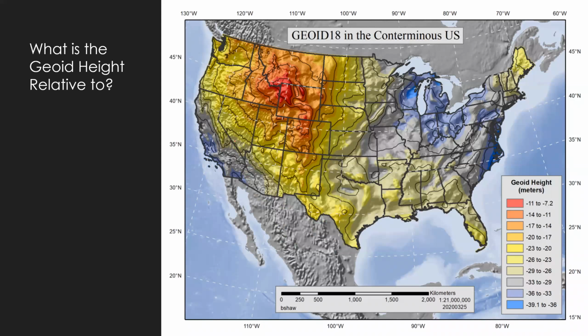And here it is in the US. You can see that it's really negative up here, and then it's more negative as we get into other parts of the country. So all this means is that it's complicated, right? It's contours. Each little point is going to have a different value, and this is like a raster model that we can sample. And then we have the ellipsoid, and these are all values that are negative relative to the ellipsoid.